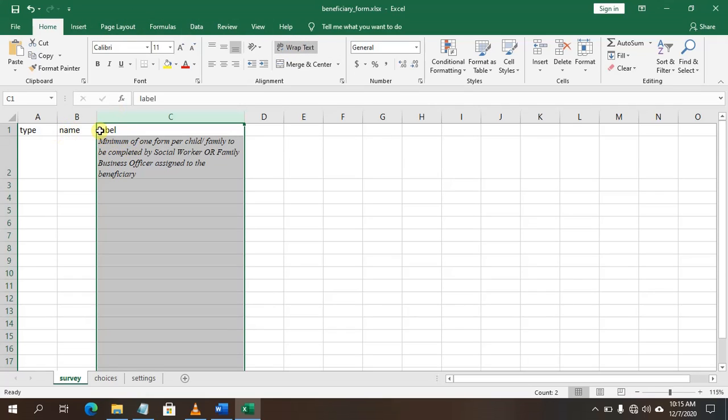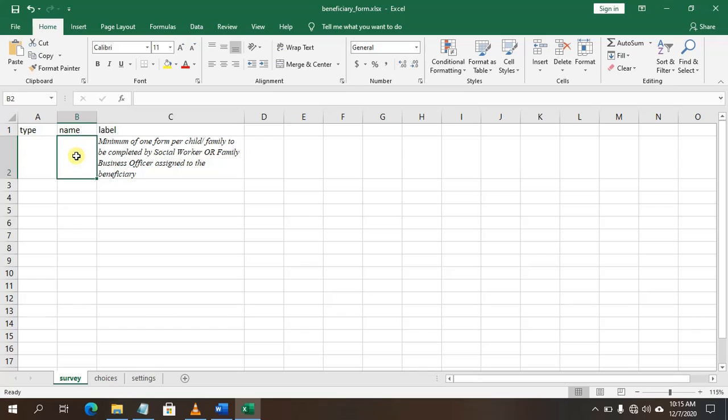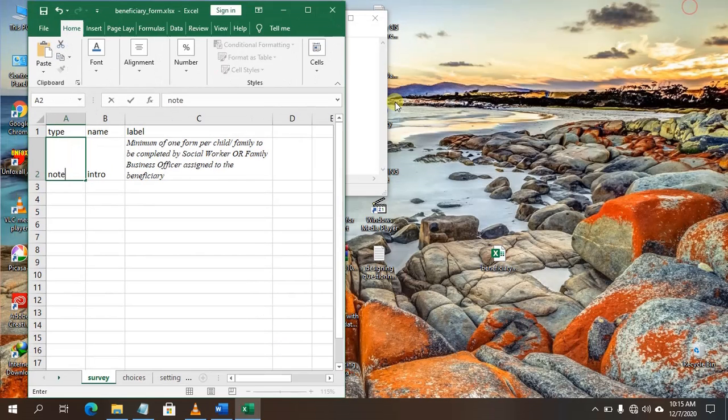So there it is. For this, I can just call it intro as my data column name. Then I'm going to assign it a note question type. Basically, the note question type does not require any kind of input. Then I'm going to add the other question types.